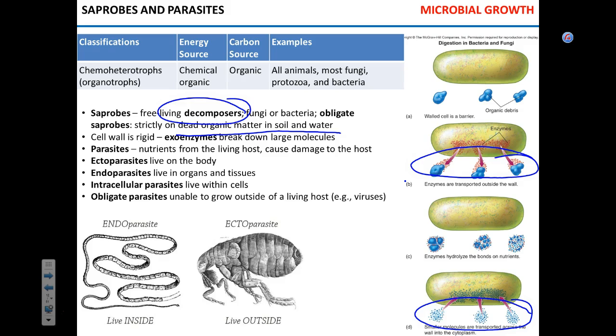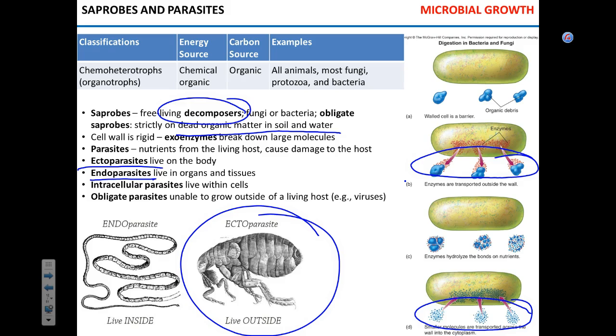Now, parasites, on the other hand, are organisms that use the metabolism of the host to their advantage. Not only using it to their advantage, they also harm the host. That's important. For instance, Staph epidermidis, the microbe that lives on the surface of the skin. Is it a parasite normally? Is it a parasite for me now? No. It does use me to its advantage, but it doesn't hurt me. If I became immunocompromised and it caused a wound infection in me, then it would immediately become a parasite. Okay? So parasites can be ecto and endo.